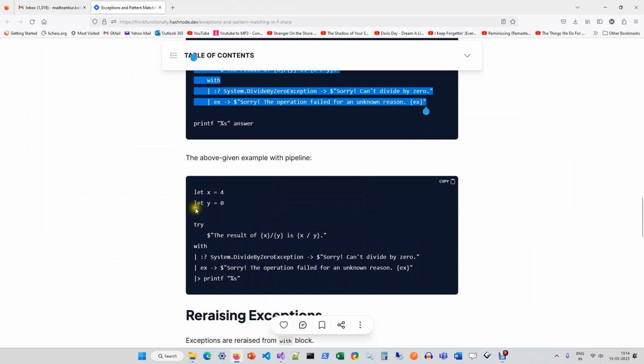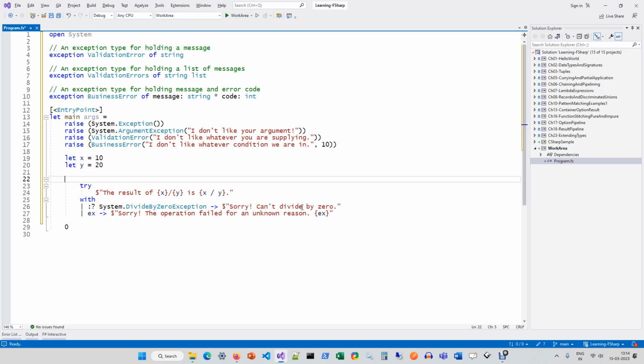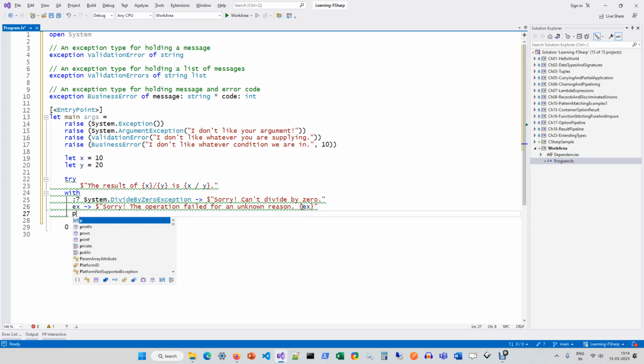And because this is an expression, you can get rid of this and you can pipeline the output.